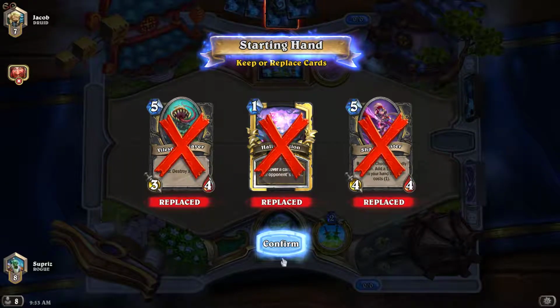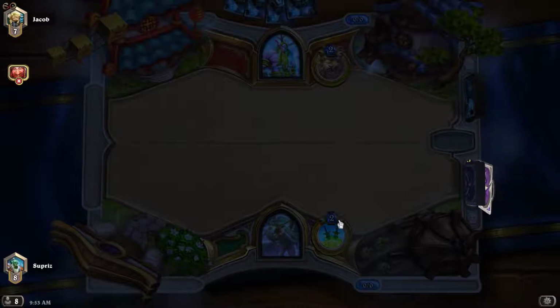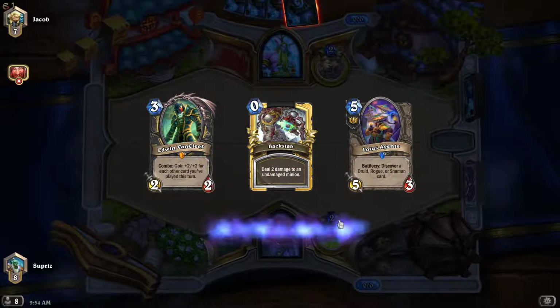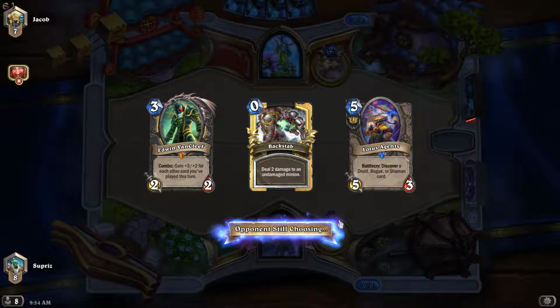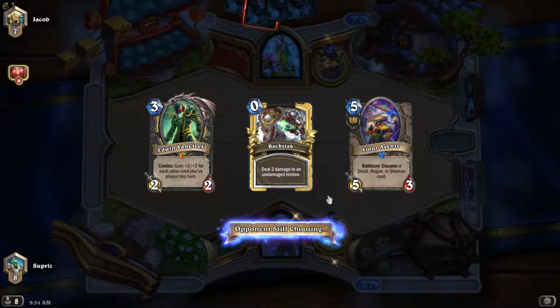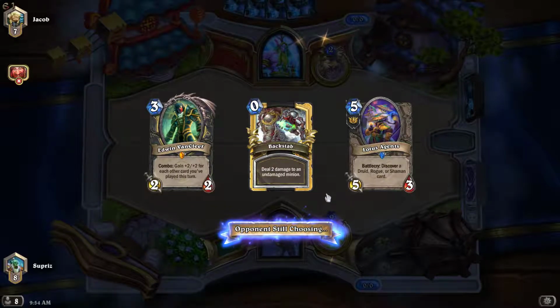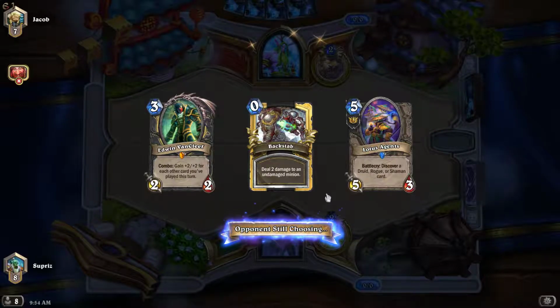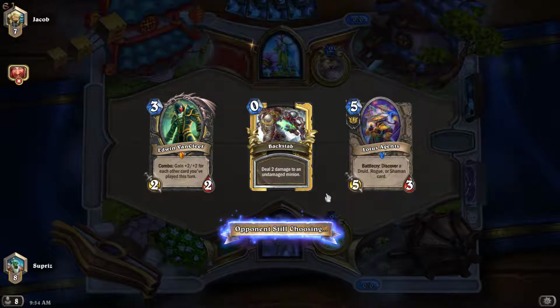All of this is not good. I don't want any of that. That's a lot better. It's a lot better. That's like at least a 4-4 bank leave on turn 3. And Lord knows I'll need the tempo advantage versus Druid.